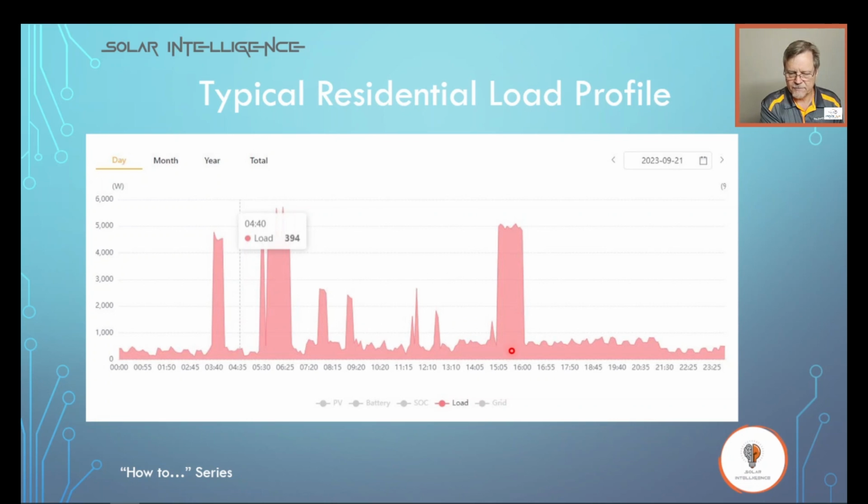Only then again, late afternoon, from about 3 o'clock, you can see there's quite a bit of power being consumed again. There's probably the geyser coming on again, and maybe a plate, oven, or something that comes on for preparing dinner for the residents in the house. And then for the rest of the night, as you can see, not much. We call that base load. So the base load here is basically how much power the house is using when the house is asleep.